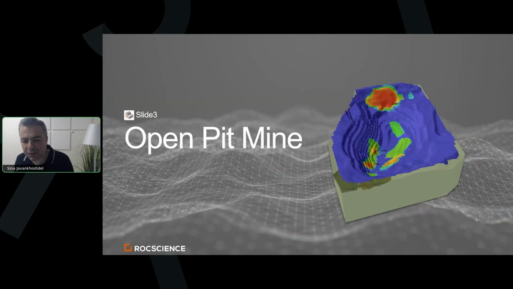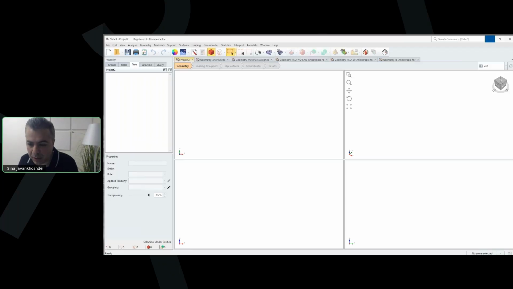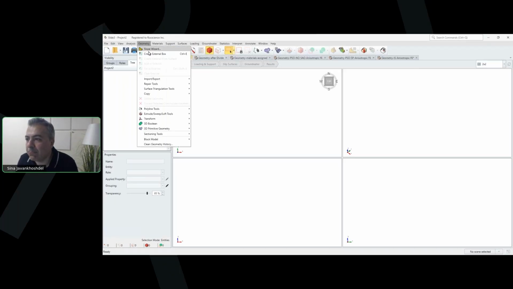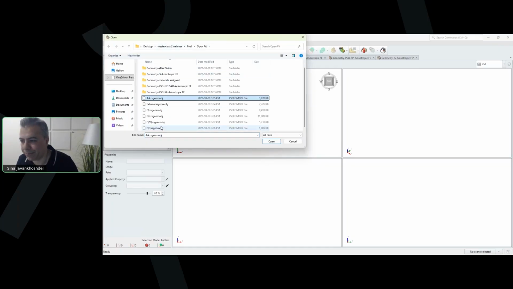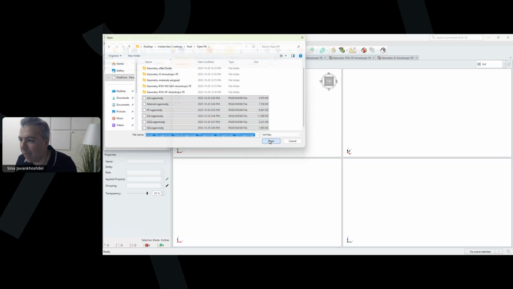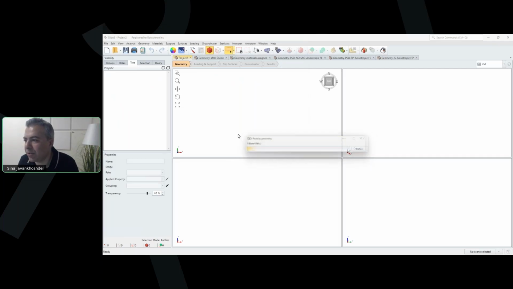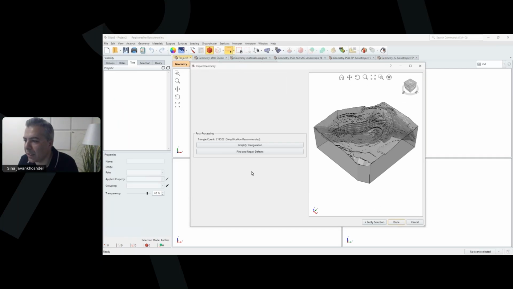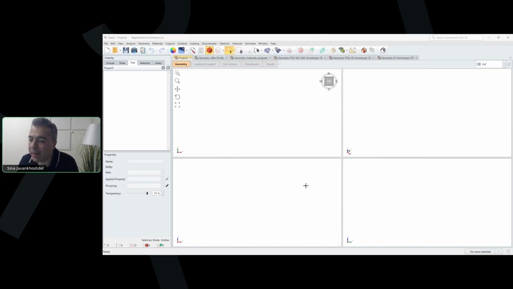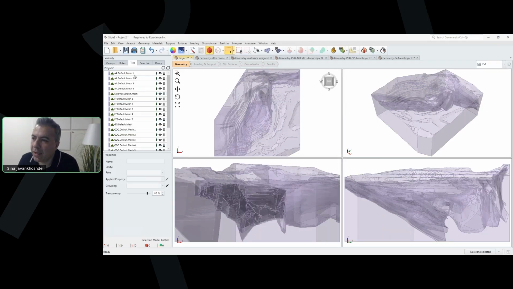So let's go to a more complex model and create that one. It's a big open pit mine. And I have these geometries, including the external geometry; the triangulation surfaces are good as well. This is like the original geometry.